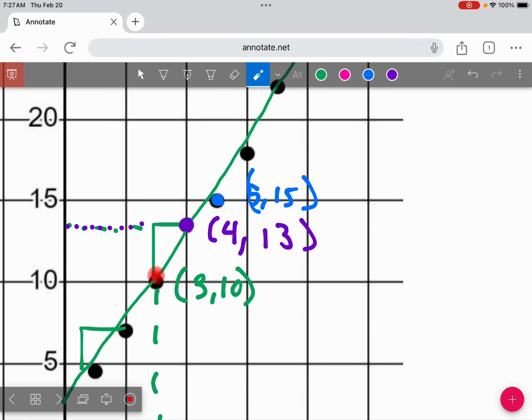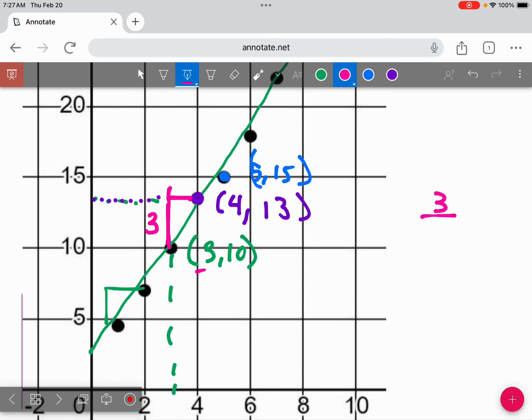So what is our slope? Let's look between these two. My green and my purple. How much did it change going up here? 1. The up? Oh, the rise. Our rise was 3. How much did it go over? 4. It was at 3 and it went to 4. It went over 1.